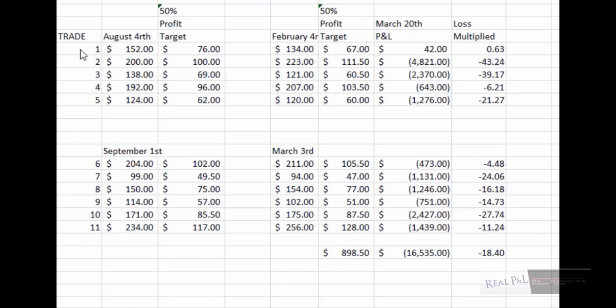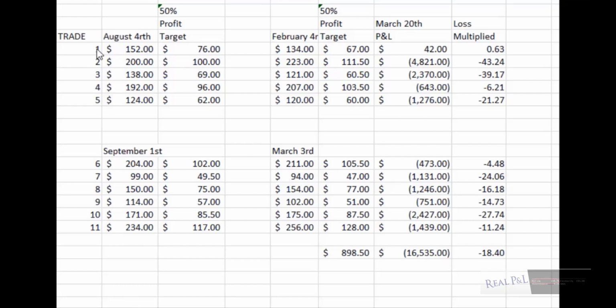So it looks like I had 5 stocks traded in this first expiration cycle, and then I had 6 stocks traded in this expiration cycle. Sorry, I think I put 7 in the PowerPoint there, but there's actually 6. 1, 2, 3, 4, 5, 6. So on this, basically what happened, this is right here what their current position was.